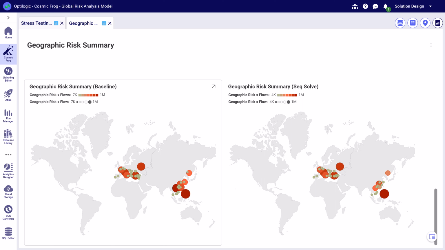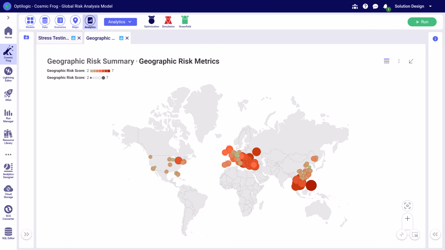In this result, a $2.2 million drop in profit from 46 to 43.8 improves the overall network risk by 1 point, from 5 to 4. We can see this decrease in risk from the 5 to the 4 from the left to the right-hand side. There's a lot less red on the right-hand side, so a lot less risk. And we can see a city like Shanghai moving from the red high risk down to the green lower risk.